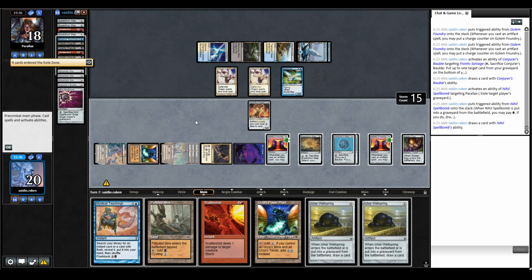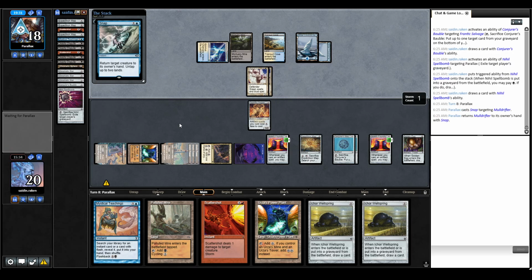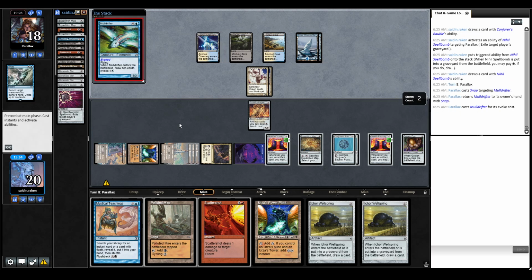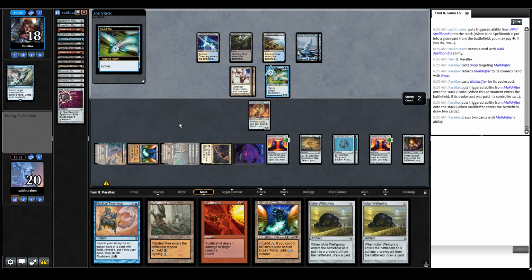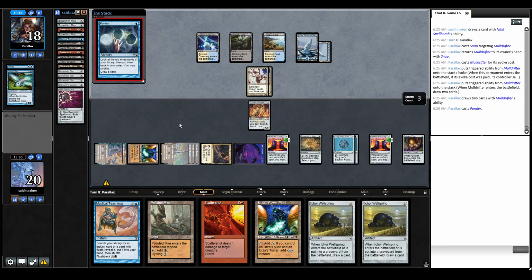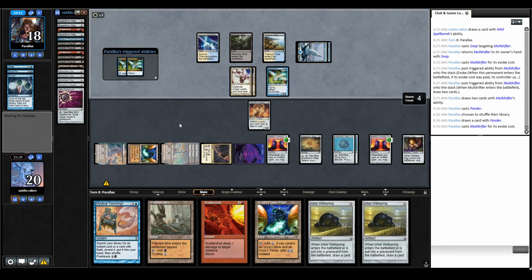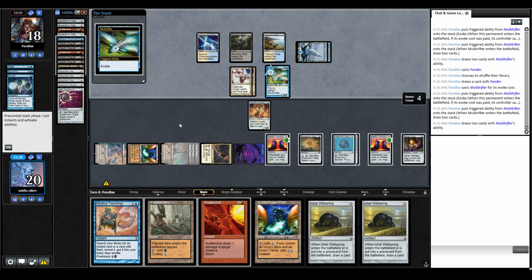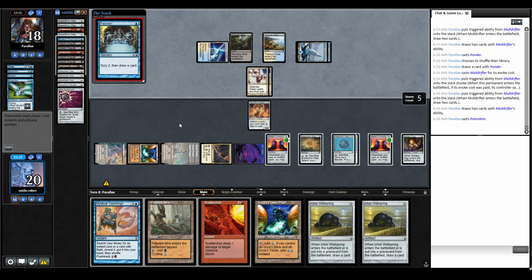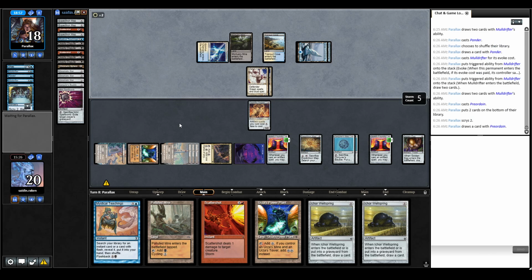Okay. Mold Drifter. All right. Cast Mold Drifter. Oh, it evokes it. Lets it die. Ponder. Scary. Evokes Mold Drifter, looking for Dust, I guess. Preordain. Okay. Bottom.